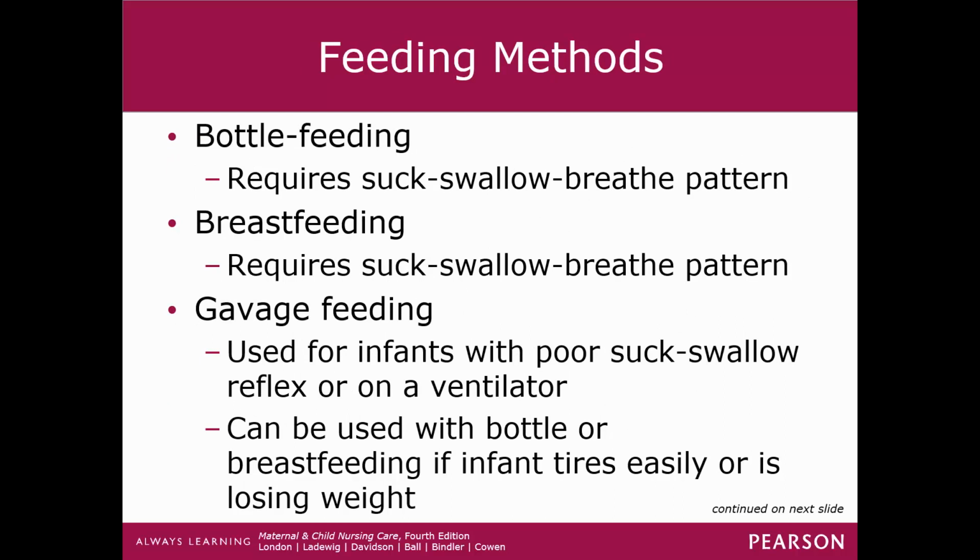Now, with premature babies, if they are on a PO feed of some sort, so their gut can tolerate feedings, we need to decide what the baby is physically able to do. So is the baby able to bottle feed? Is the baby strong enough to suck and swallow for the entire time of the feeding? Okay, that's one issue. And can they coordinate their suck swallow? So babies suck, suck, suck, suck, suck, and then they stop sucking and they swallow and then they breathe. They've got to coordinate that so they don't aspirate.